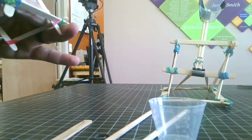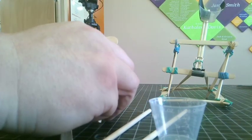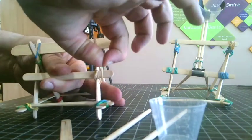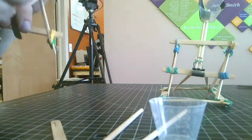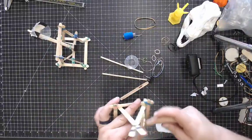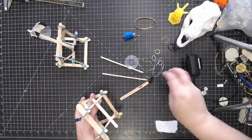And you could actually just do that once, but I'm going to bring it around the back of our popsicle stick, wrap it around, twist it on, and then basically from here on out, I'm just going to twist this until it's tight and there's no more room for it to come off. Okay, so that looks pretty good. I am happy enough with that. That can't be too hard. It can't be too hard.